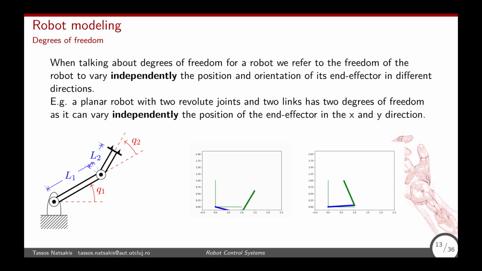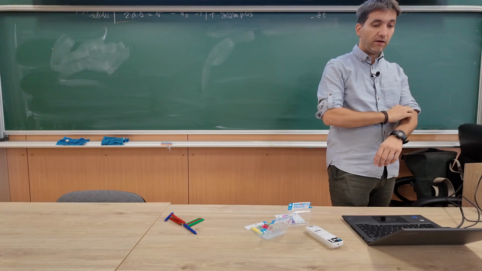right? Let's see if I draw a line here. Yeah, I cannot draw a line straight, but more or less you can see that I'm on the line, right? And I can also do it for the Y direction, right? I can move up and down without going left and right, right? This means I can change one of the two coordinates independently, right?